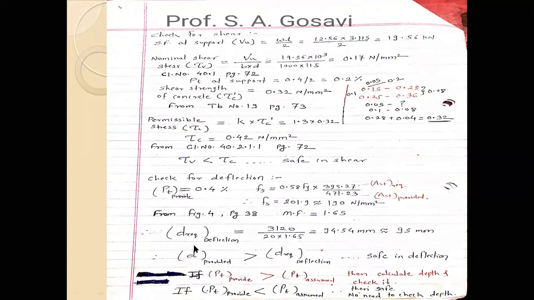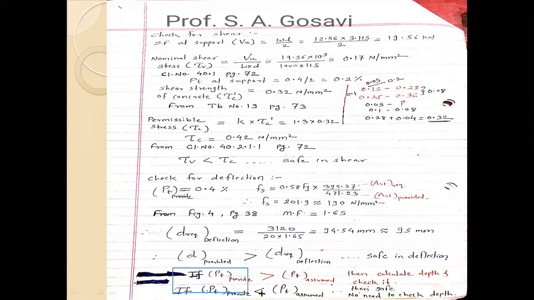As the check of deflection depends upon the percentage of steel, I have given you two direct things: when you take the check for deflection, and when it is okay if you don't take the check for deflection. You go through this here.